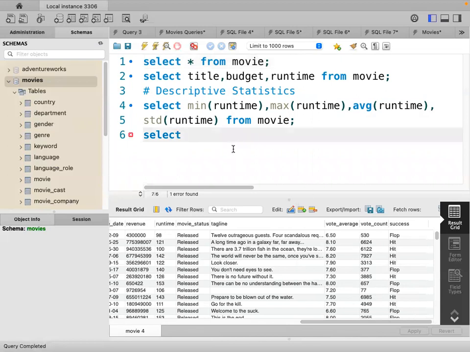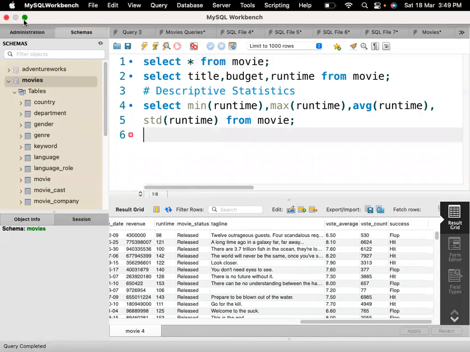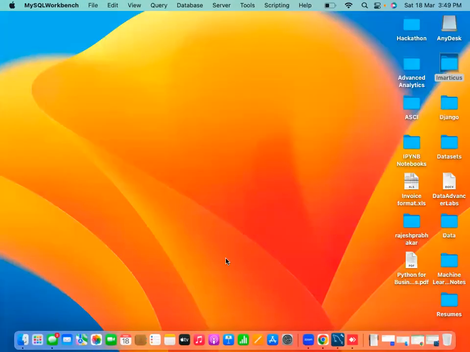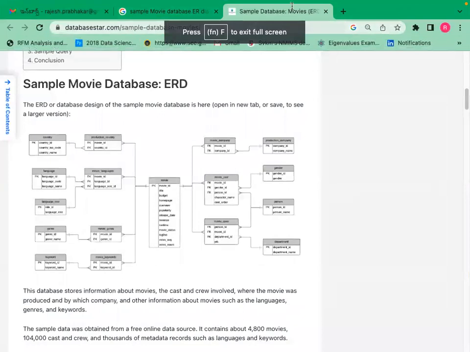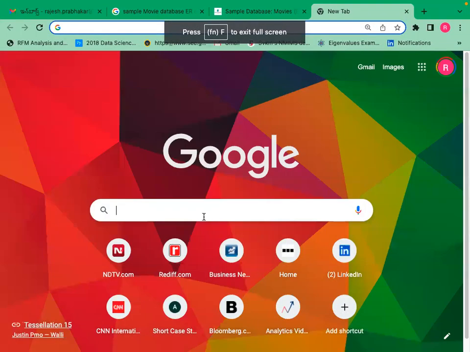Okay. So the select statement, like you see in other database languages, MySQL.